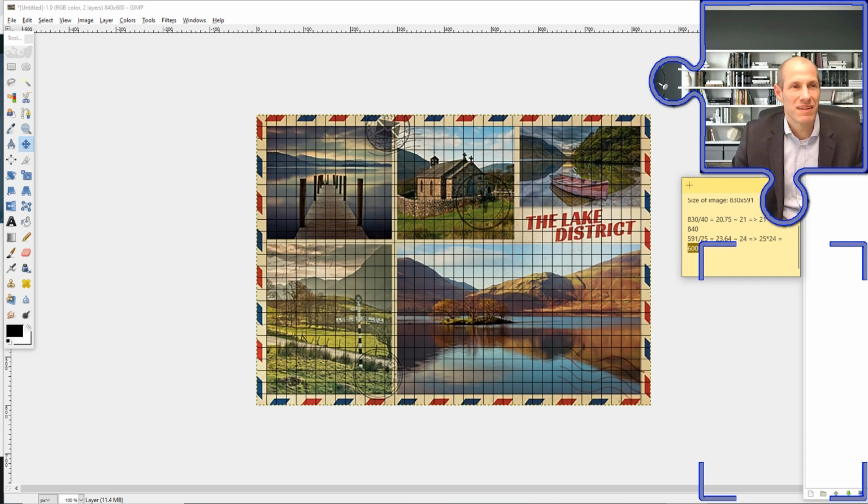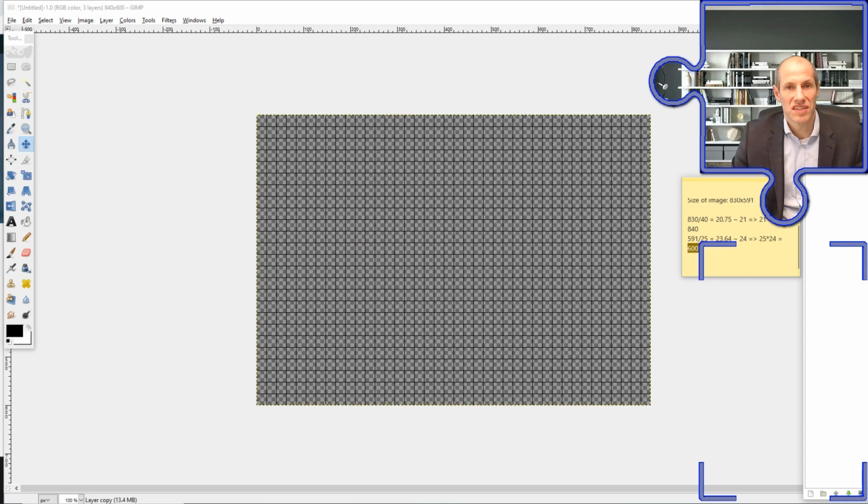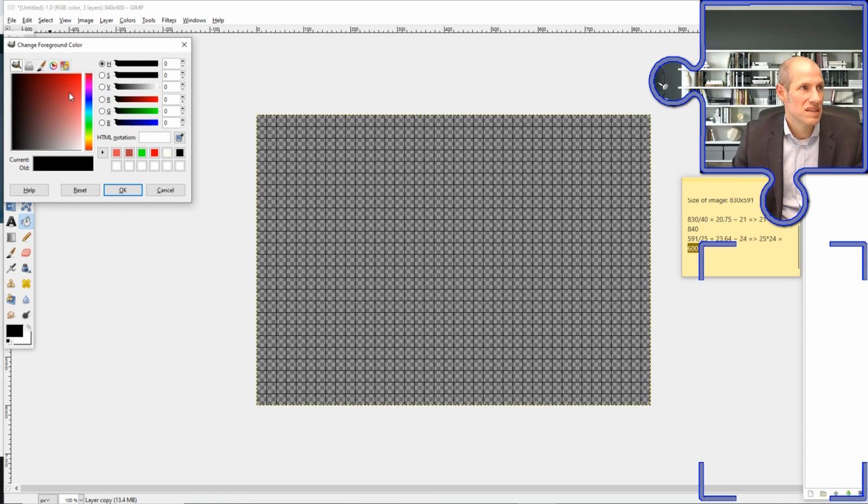What I did then was create a copy of this layer, duplicate layer. So now you have this layer, which is just the grid, and then you have another layer here with the grid as well. And then I selected the paint bucket over here, and I chose another color.